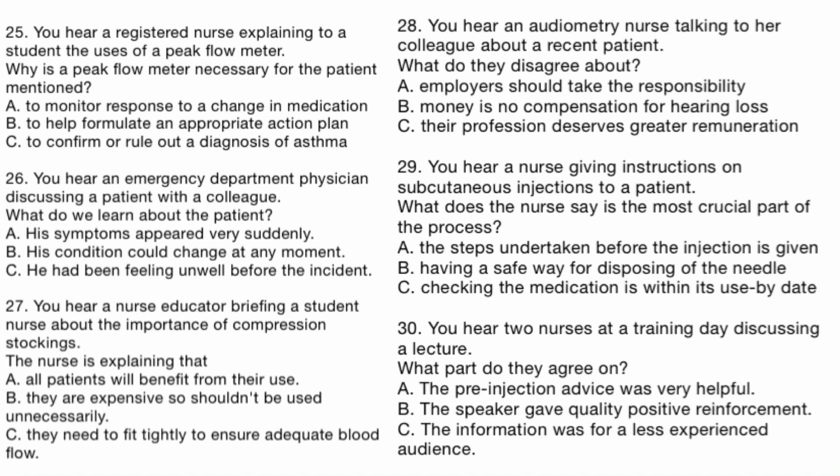Compression stockings are specifically designed to apply pressure to the lower legs, helping to maintain blood flow and reduce discomfort and swelling. They fit very snugly to help the body's circulation, but that means they can be rather uncomfortable, so not all patients like wearing them. So does that mean all patients have to wear them? Not all, but we encourage their use for post-op patients and especially for particular conditions, such as Mrs. Jones in bed 6. Okay, so why is it so important for her? I was told they are very expensive.